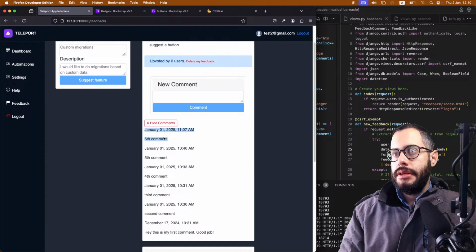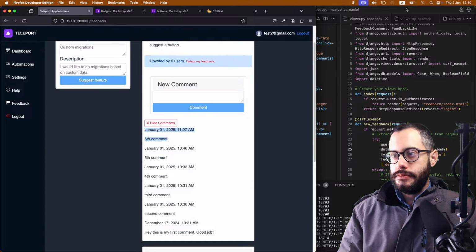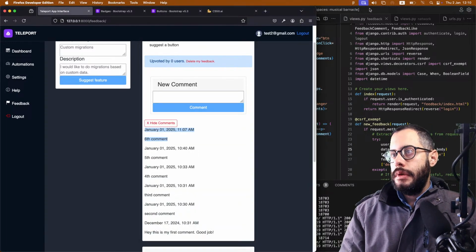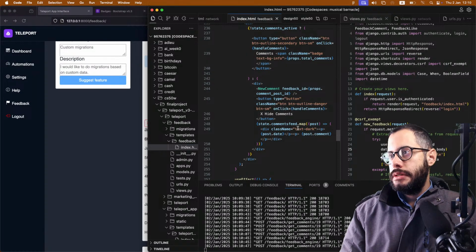So it does have this weird spacing, and that's not exactly what I want.